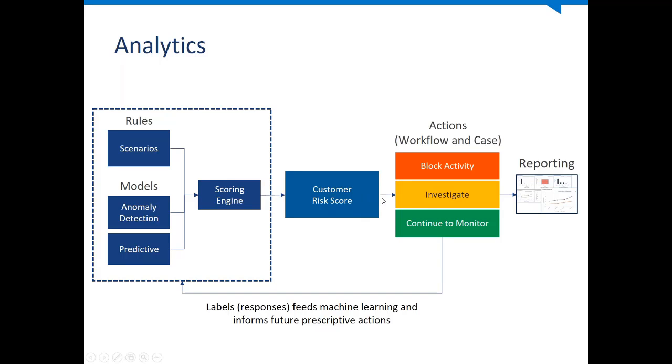In some instances, what we can also do is just continue to monitor it. So although we raise an alert around the activity, we don't actually assign it to someone to investigate. And again, all of the insights from the actions taken in the investigation stage flow back into the models. And of course, we continue to do our reporting. So that's what we're doing in terms of advanced analytics at this stage for customers.